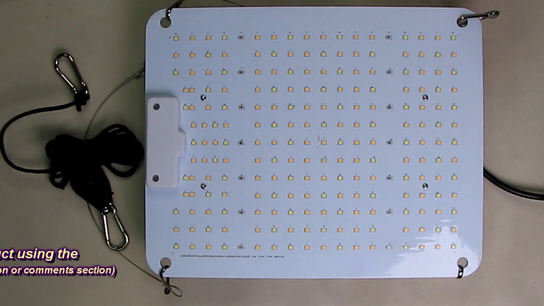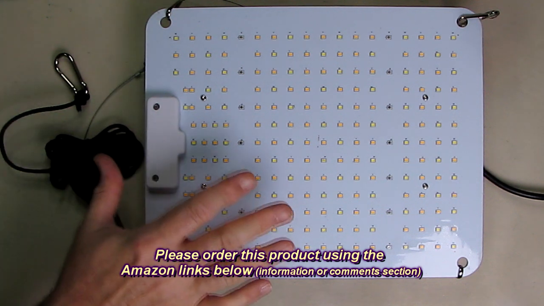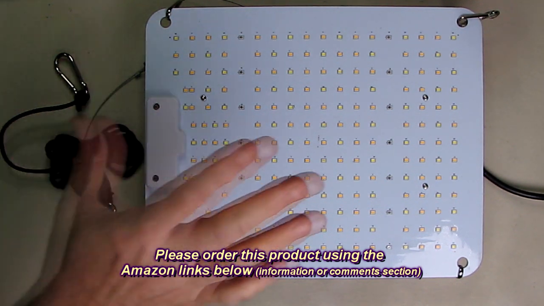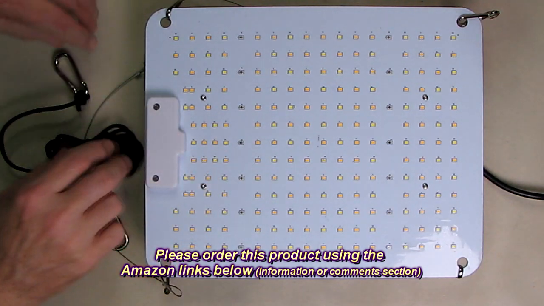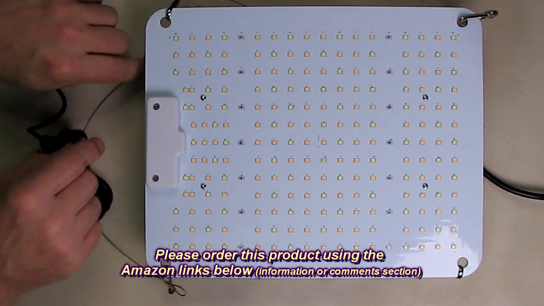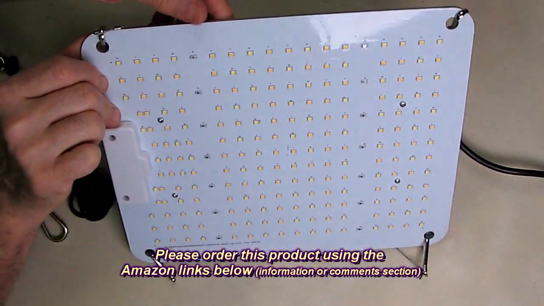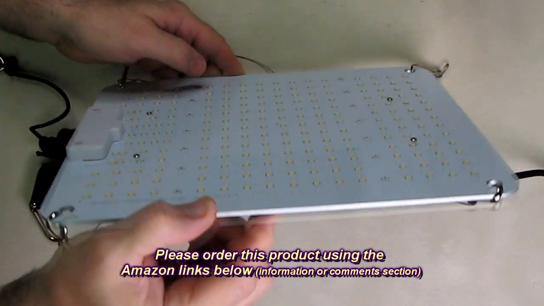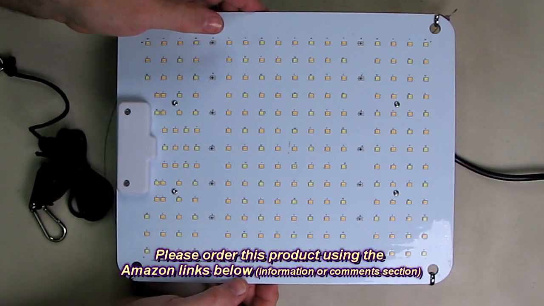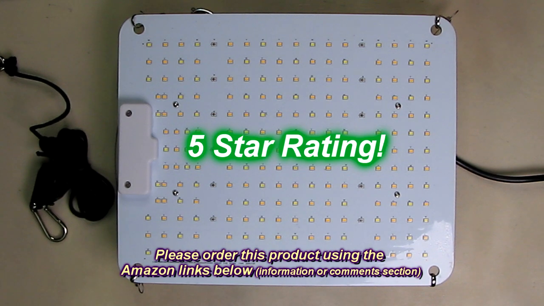So what's my overall opinion after testing the Grow Star brand LED grow light, their latest QB1000? I like this light. It's very different than other lights. It's got a very thin profile. The cooling is nice, totally quiet. The waterproof construction is really nice, includes the adjustable cable and of course the cables to mount this thing properly. Profile is very unique as I demonstrated. It's very bright and it grew my seedlings beautifully. So I'm looking forward to growing tomatoes and basil and things like that with this light. So I'm going to give this product a full five star rating on my channel.